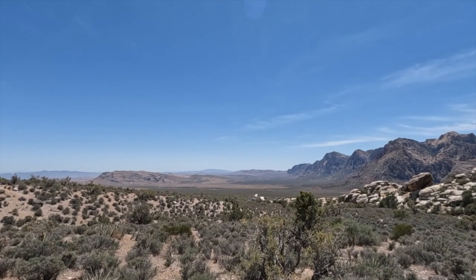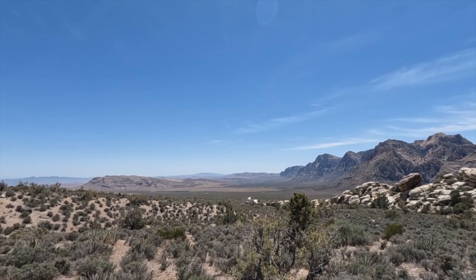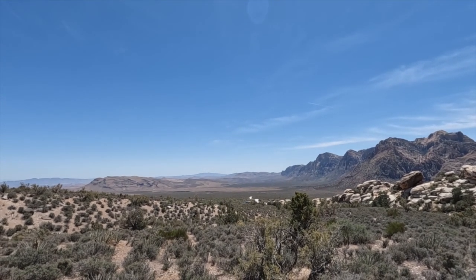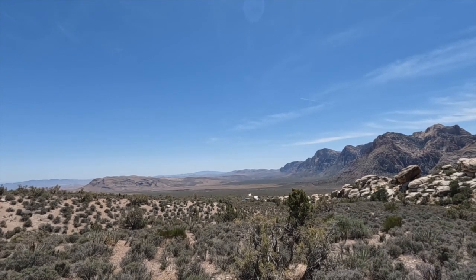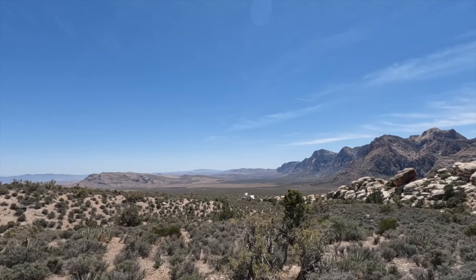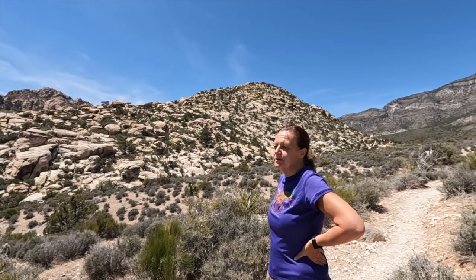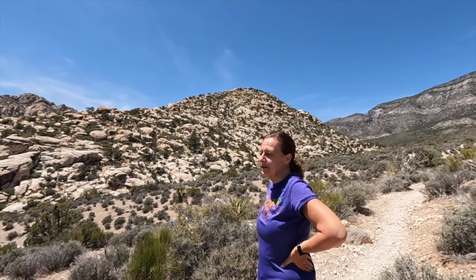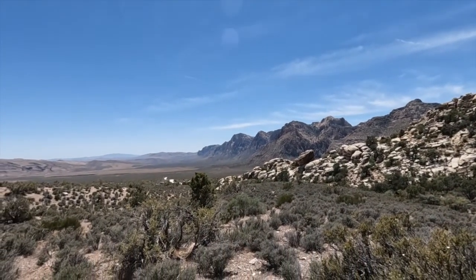We just hit the official start of the trail, but we're doing it counterclockwise like people recommended. And so now we're heading up to the other side of the mountain, and this is the view of the valley, so it's really pretty. And this is where we came around. I know that people said that they don't like going clockwise to this downhill, but you're missing out on this view. Unless we had stopped, we wouldn't have turned around and seen this beautiful view.